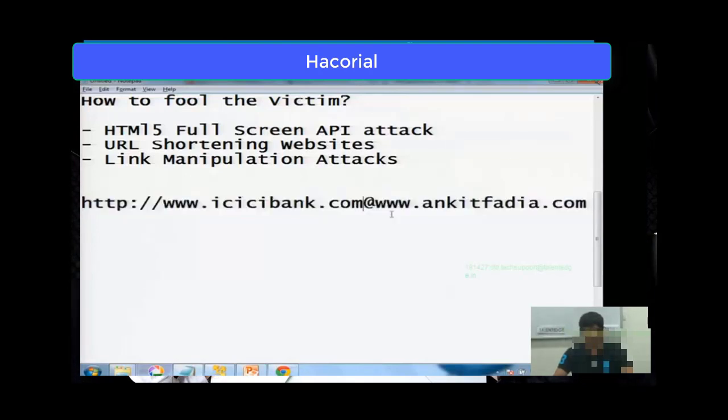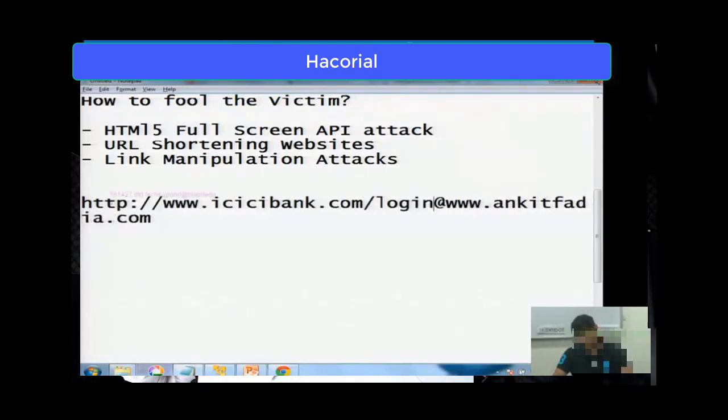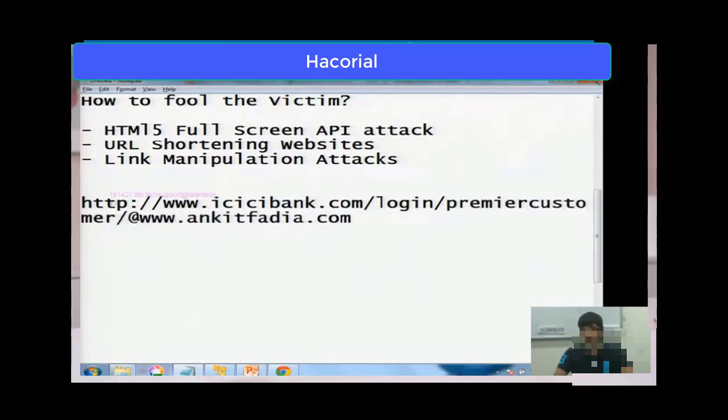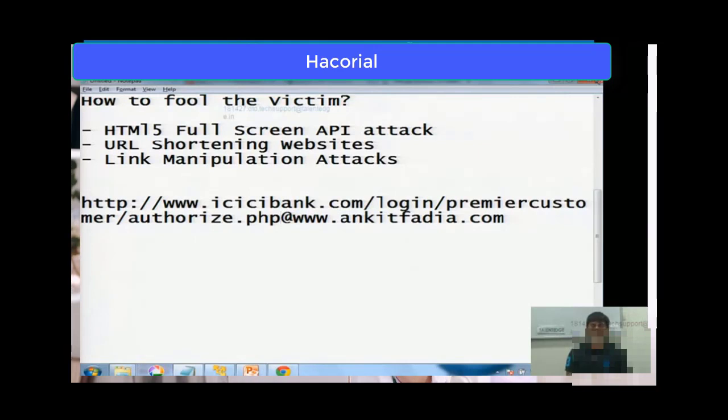So /login/premier customer /page or authorize.php or something. So I can make it even longer. So then you'll definitely think that you're going to icsabank.com. But actually everything before the @ sign gets ignored.